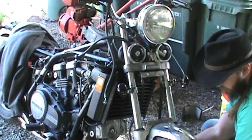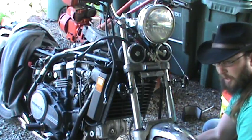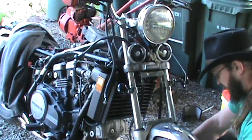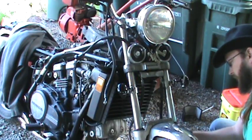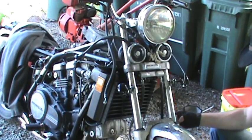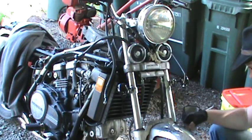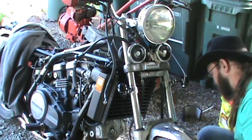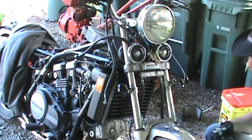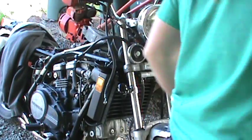Can't stress enough that being careful with how tight you tighten them, because if you strip that out, you're ending up buying yourself a whole new brake caliper. So, you know, be sure it's tight, but you really don't want to get too tight in that. I believe in the manual, it gives you a torque amount with a tensioner bar. So you follow that so that you know exactly how much you're actually supposed to put on there. But a good general rule is finger tight plus a quarter of a turn. So that really sucks it down real well. Okay, so now I'll show you.